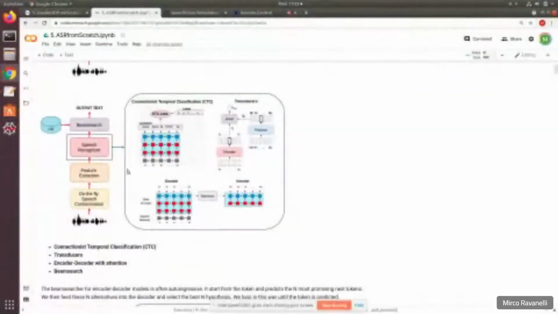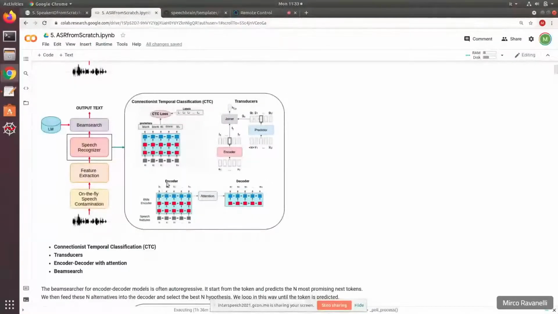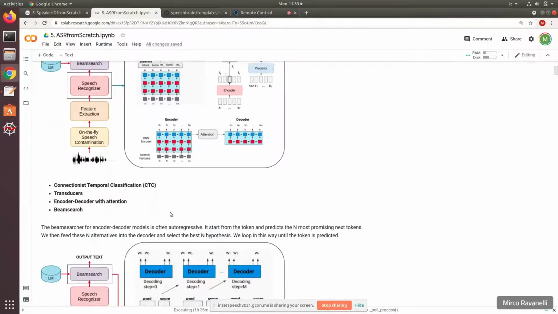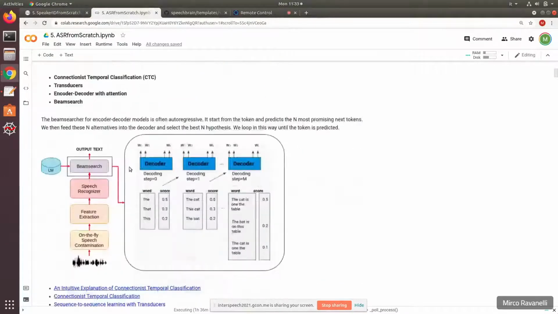What we are going to do today is to implement this kind of pipeline, encoder-decoder, and actually more complex because we are doing multitask learning. On top of the encoder, we are going to add a linear transformation and a CTC loss. So we are going to implement a multitask system where we have encoder, decoder, plus attention, plus CTC. That's the system normally giving the best performance and actually used a lot also in other toolkits like, for instance, ESPnet. On top of the speech recognizer, we have the beam search.